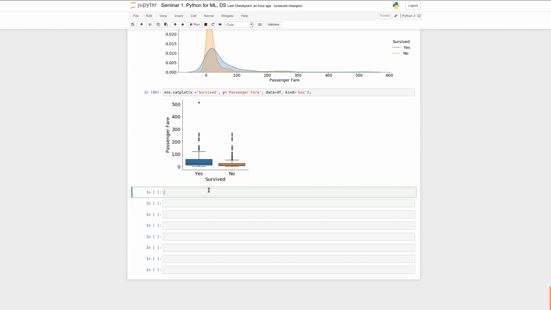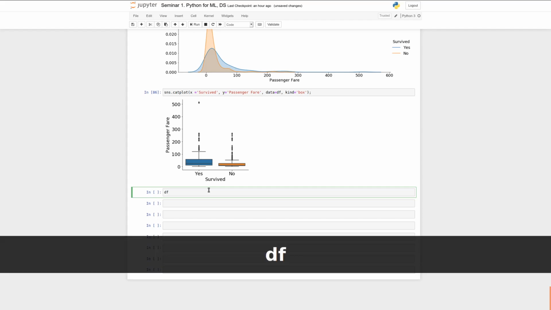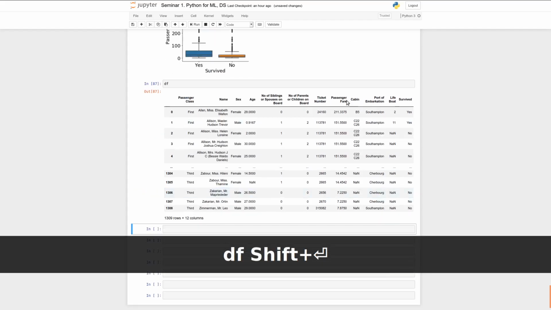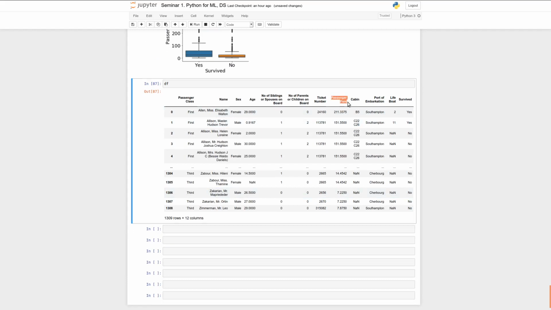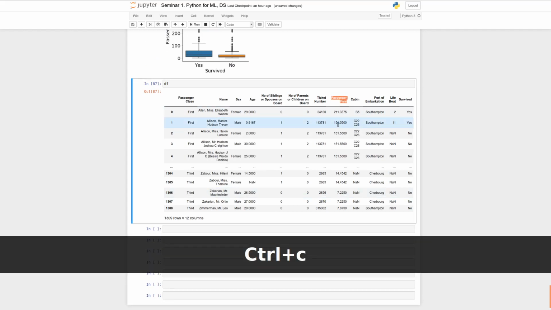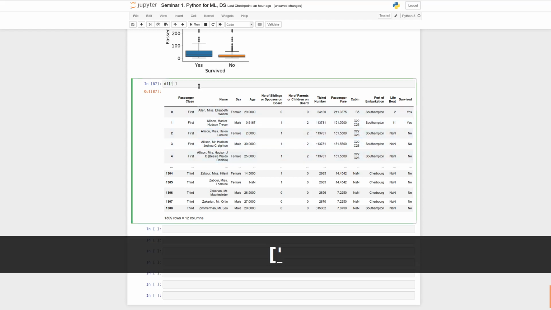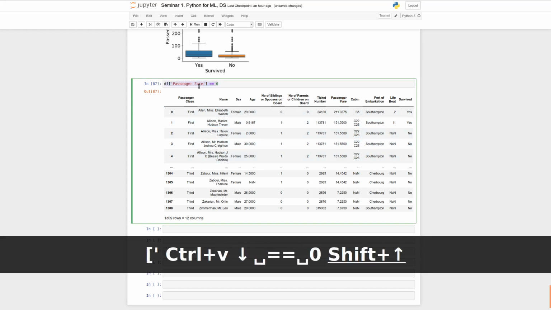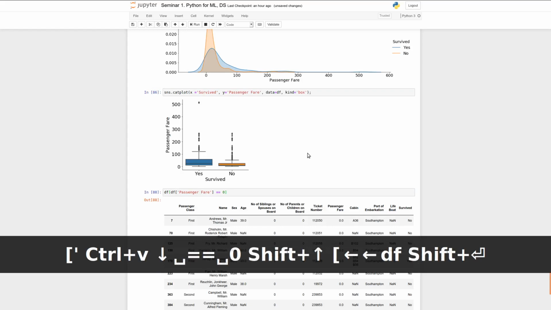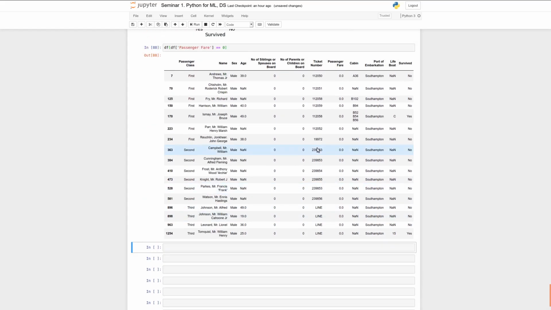And as we speak about the prices, let's see. There is something weird with these prices, right? You can see it here, there are actually prices of 0, right? There are actually some passengers who did not pay at all. And who do you think these passengers are?